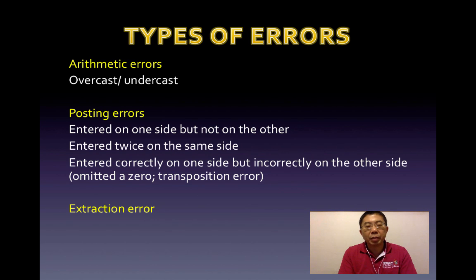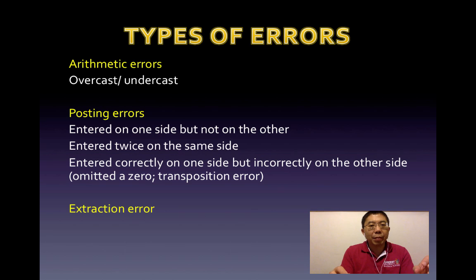Now, as I mentioned just now, one of the important uses of the trial balance is to detect some types of errors. So here are examples of some of the errors that we can detect. Some are arithmetic errors, calculation errors, summation errors, addition errors. All right. Some are posting errors, where we would maybe have posted into the wrong account, or we have wrongly posted the amounts. Maybe we have posted too much on one side and not enough on the other side. There are also extraction errors as well. So these are some of the errors that the trial balance may be able to detect.